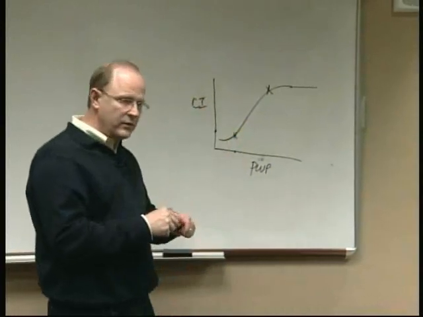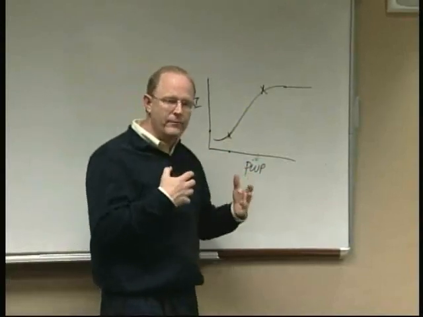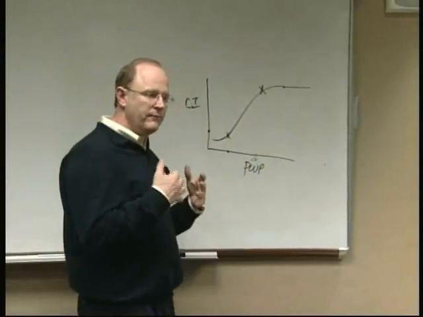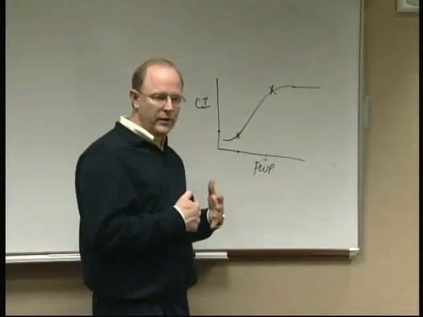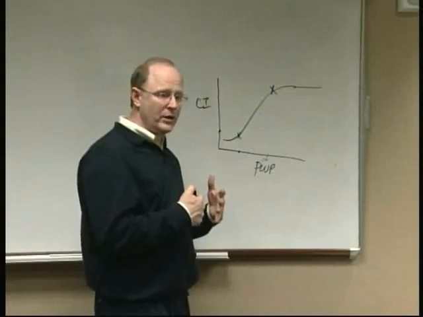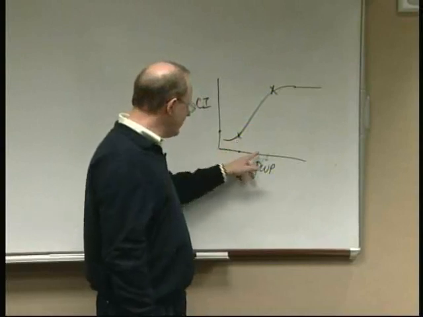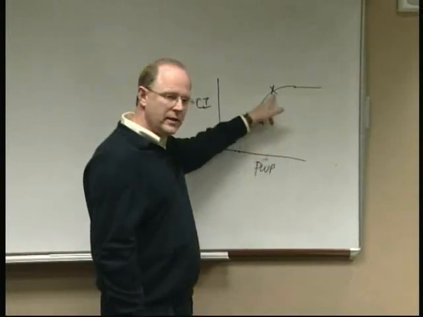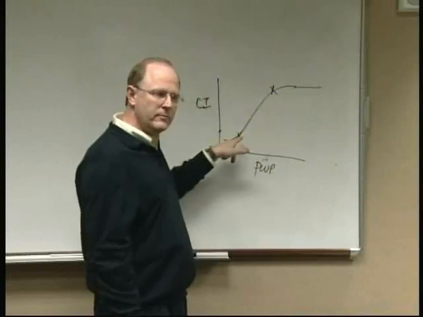Could we do something? Is there some step or action? This is really a volume fluid question. Is there some fluid volume strategy that we could embark upon that would improve the performance of this ventricle without taking a risk of putting them into interstitial edema or pulmonary edema? The answer is yes. We can give them fluid till the wedge comes up to there, to 10, and it should drive them up the curve. So this is a patient you say, yeah, giving fluid would be a smart thing to do.